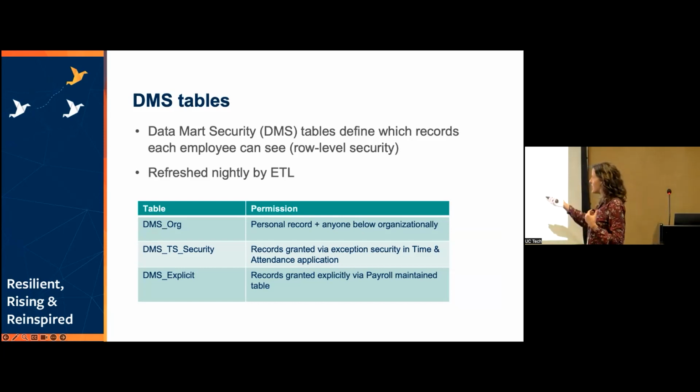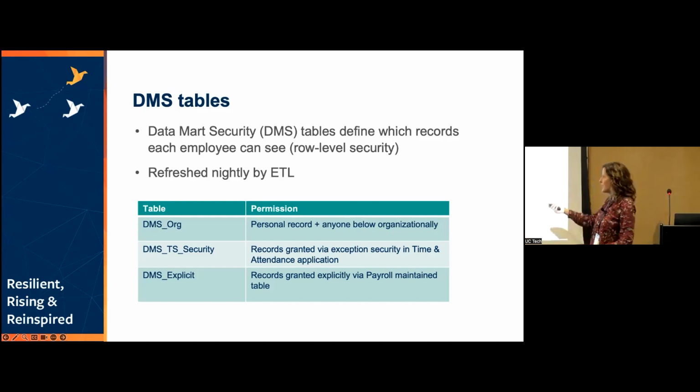And to do this, we had 3 different models that we wanted to work with. The first model was based on the org structure that was in UCPath. This is just pure reporting structure. So if I'm a manager, I want to be able to see my direct reports, all their direct reports, and so on. The second model was based on timesheet information that we had in our time and attendance system. Over in there, you have timekeepers, managers, admins and all kinds of people viewing different people's timesheets. Well, whatever timesheets I can see in EcoTime, I want to see those same records in the data mart.